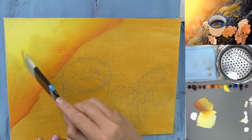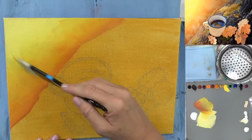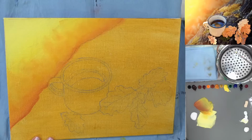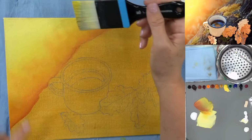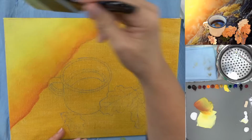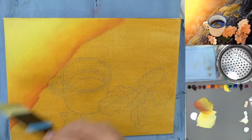So maybe just dab in with the corner where that darker color is in a couple places, add some different stuff happening there. And then I'm going to wipe my brush off, get most of the paint off of it, and then just very lightly. This yellow is still wet, so it's going to blend for me. If your yellow was dry or drying, then you might not want to do this. You might wait and just go back over it later.